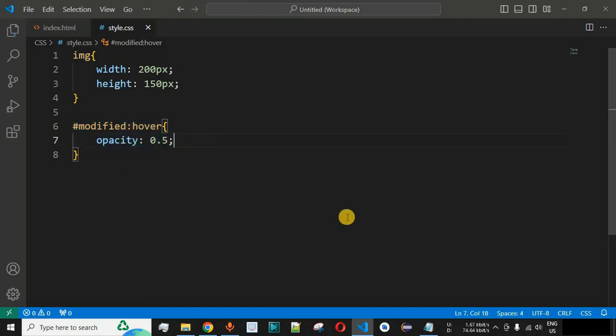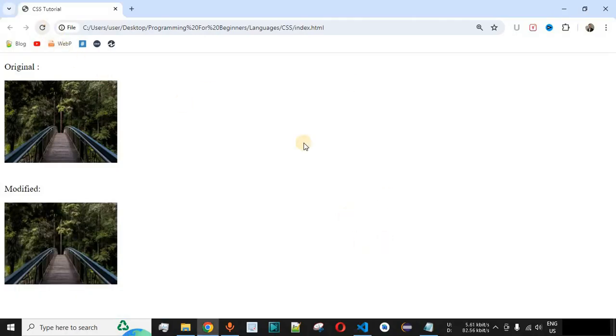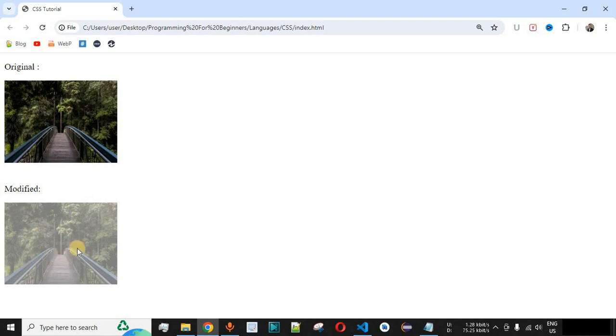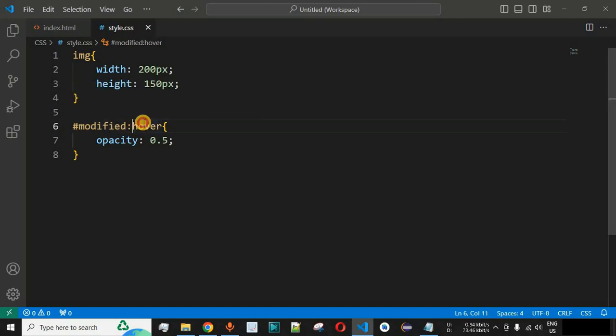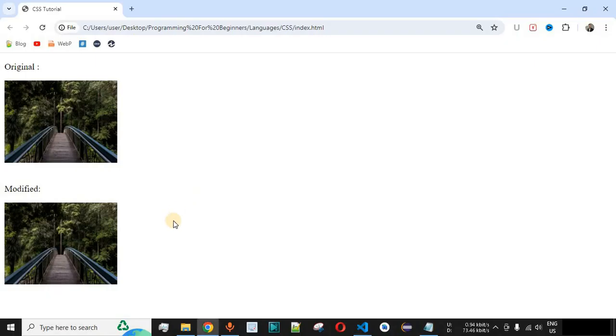So let me just save this file now and try reloading this page once again on the browser. So as you can see, the original and the modified images both are looking same, because by default the opacity is 1 right now on both the images, but the moment we get the cursor on this particular modified image, as you can see, the transparency effect can be seen over here, since we have provided the hover effect on this modified image over here by applying the opacity is equal to 0.5 in this case. So basically when we get the cursor over here, transparency is set to 50%, and when we get the cursor outside of this image, the opacity is again set to 1.0, which is the default value.